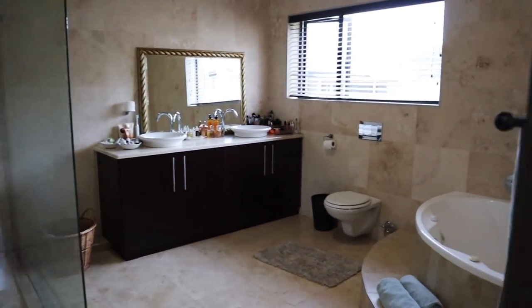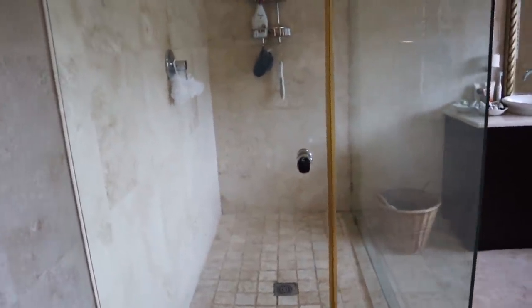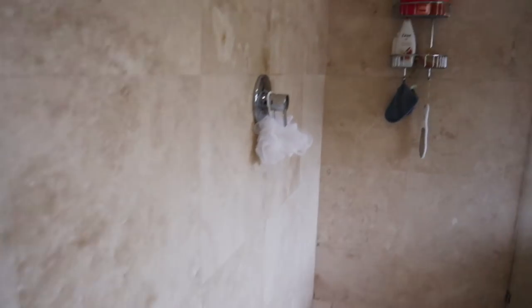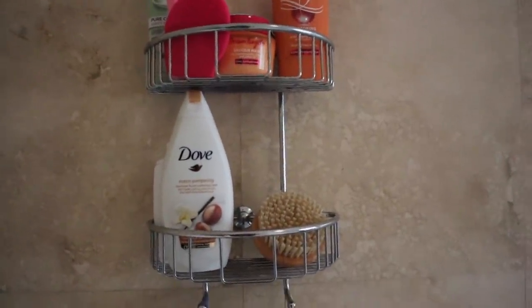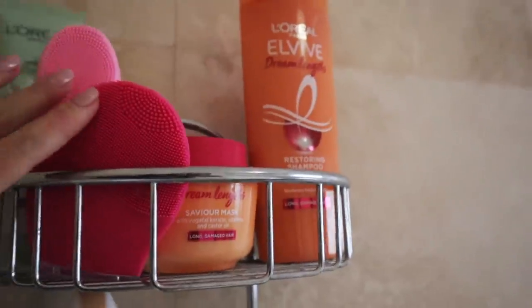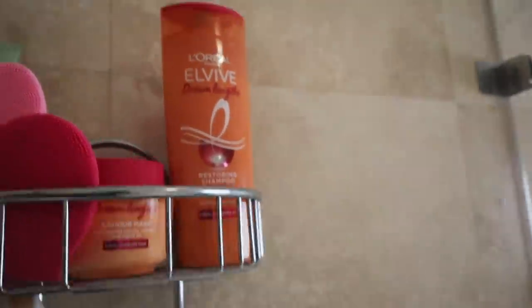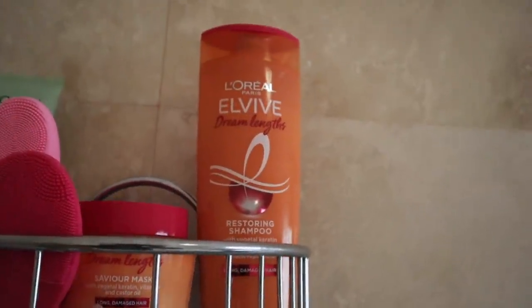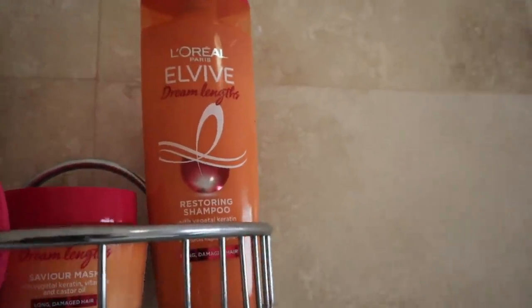Okay guys, so this is the bathroom as you walk in. Let me just get in and close the door. So this is the shower — maybe we can start with the shower. Not all of my things have been moved here, because first of all, I don't know how long we're going to stay here. I just didn't know if I should keep some stuff in that house or bring everything. Anyway, this is what's in my shower. Here are my sonic brushes — yes, I do have two, because one used to be used by my boyfriend, so I took it all. The shampoo I'm currently using is from Jaxo, and I really, really like it — the Mask Dreamlinks and Elfiv Dreamlinks shampoo. Very good range, I must say.